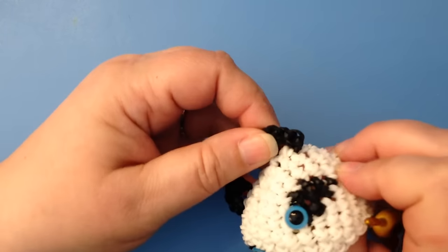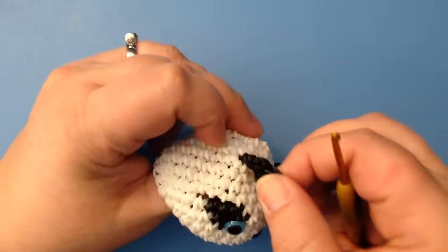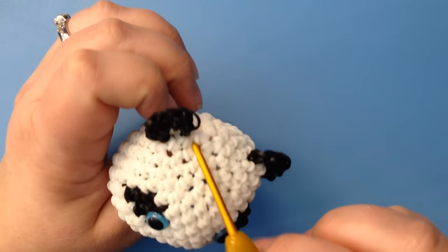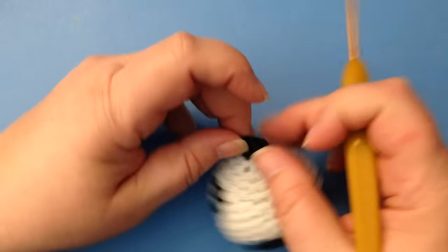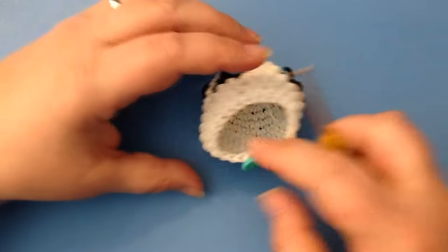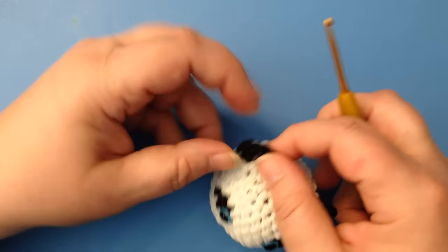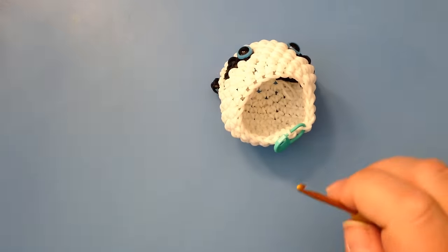Now, if you want to move them, of course you can. You do your little magic ring wherever you want them to be. Like, I can actually see now that this one could quite possibly have come forward a bit, but I'm not going to worry about it too much. Ears are never exactly identical, are they? Even in real life. So that's my ears. Now we need to do some decreases.